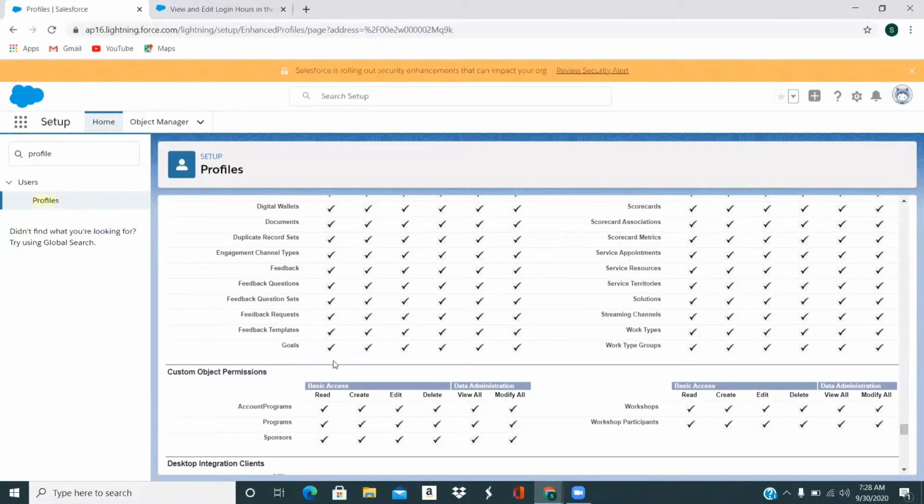If you want to remove that particular object from the view, you can simply remove all kinds of access, and that particular user will not be able to see that this object exists in your org. So that's how the object level permission can be set in Salesforce.